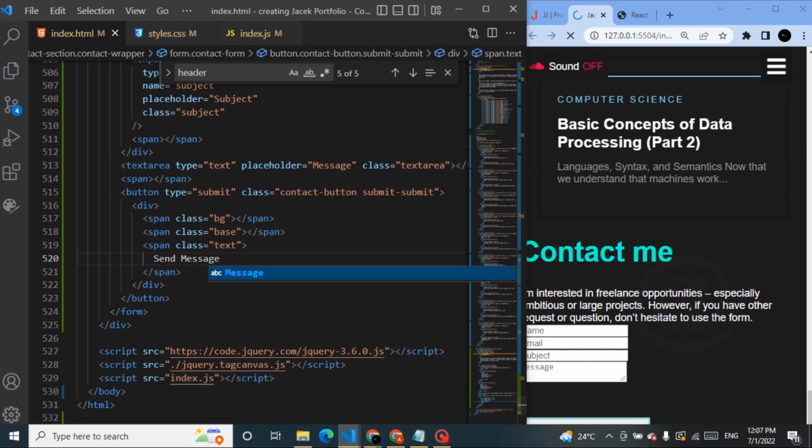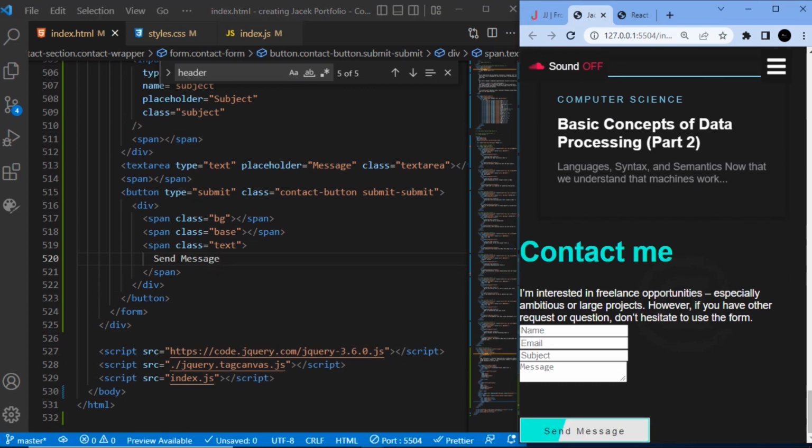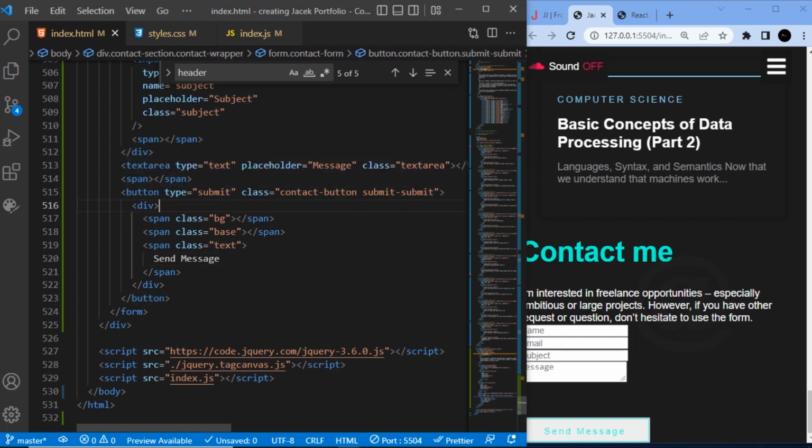And currently the stylings is not the same as before, and that's because this one is a button and the other one was an anchor tag. Okay, so we added a new class name in order to give it different stylings, to remove the button, the outline, and all that stuff. Okay, so that is one.